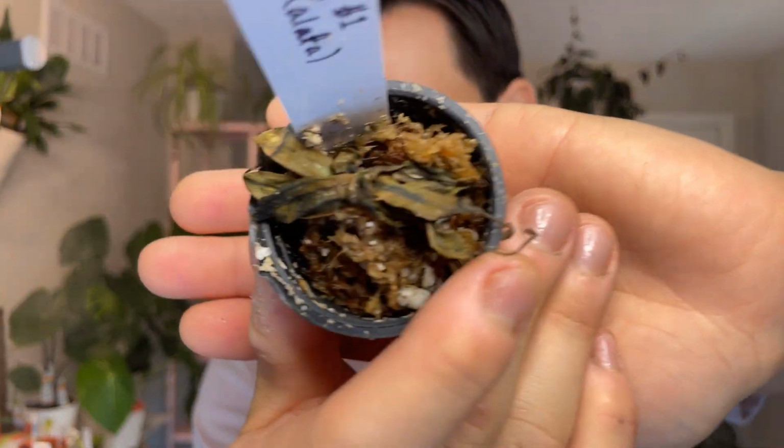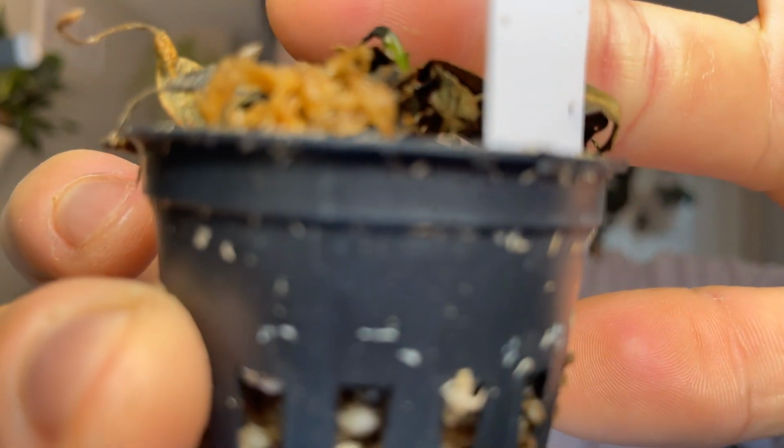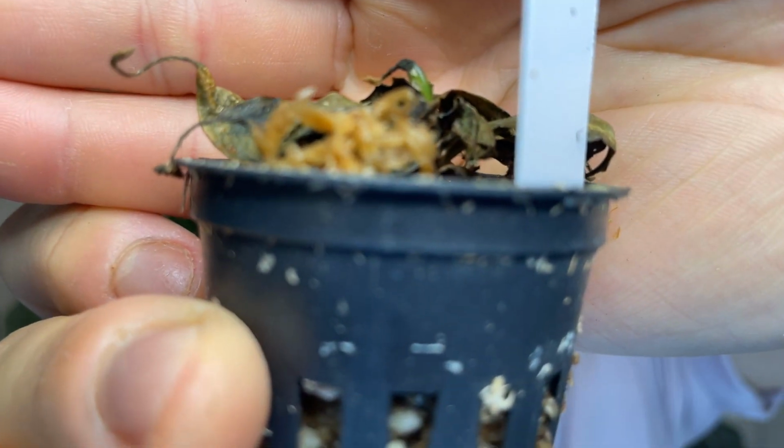So it wasn't happy anyway, and now it's just really not happy. And I have done nothing to it. I've just kept the moss moist, basically. But I'll show you what it looks like now, because it's a little bit sad. I'm gonna take it out of there. It came in this little Tupperware with moss around it to keep the humidity up, so I've kept that moist as well, and I've kept it in there. But this is now what it looks like. All crispy. Yeah, there's a tiny bit of green there if you look. I'm hoping that means it's gonna grow. I don't know, it's all crispy.